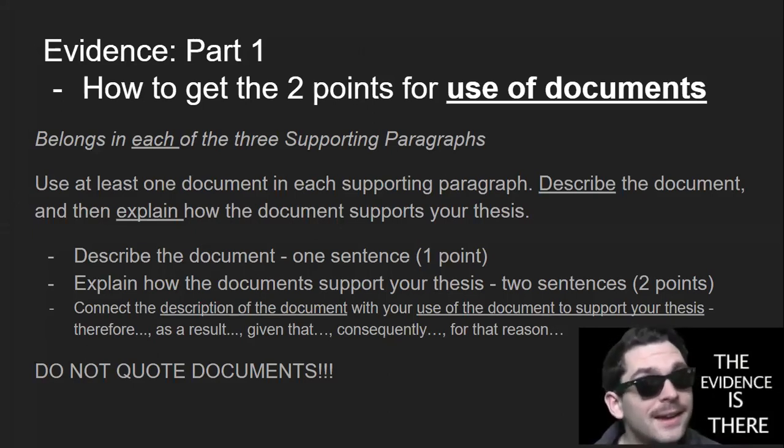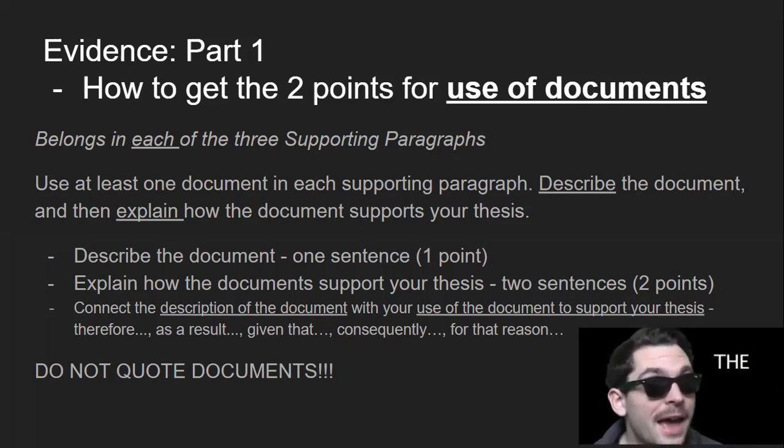So I'm pretty sure I was talking about that when you establish your 3 supporting paragraphs, once you've established your 3 topics, all of which is based on the documents that you're given, because at the very beginning of the process, you're going to evaluate the documents, go through them, and organize them into 3 categories. Then you have your 3 supporting paragraphs. You should not have any supporting paragraphs that are absent a document. It doesn't necessarily have to be equally distributed, but there has to be at least one in a supporting paragraph. A full supporting paragraph with no documents is not a good situation. So you'll have 7 documents, and it could be you have 3, 2, 2. It could be 4, 2, 1. It could be a 5, 1, 1. That would probably be kind of weird, but it's okay, I guess.